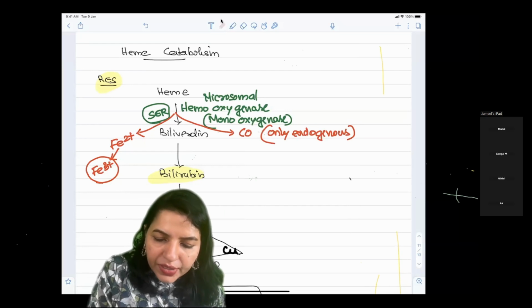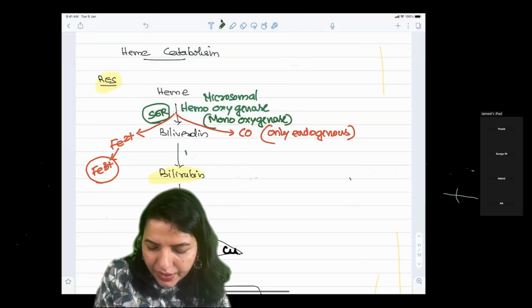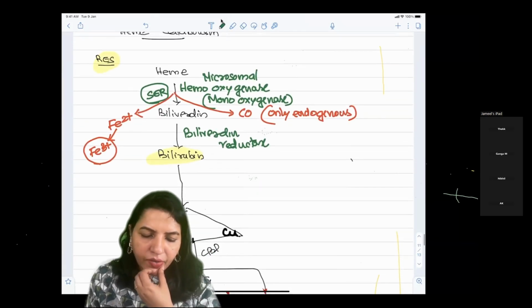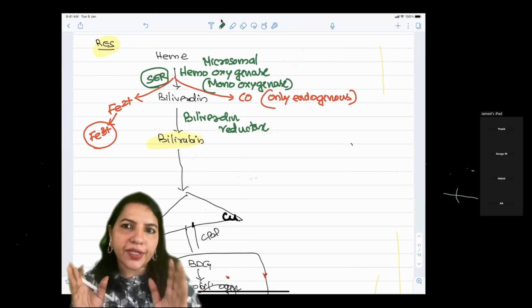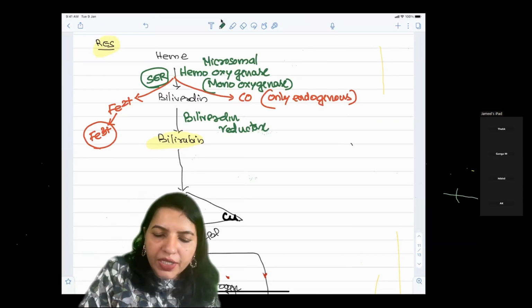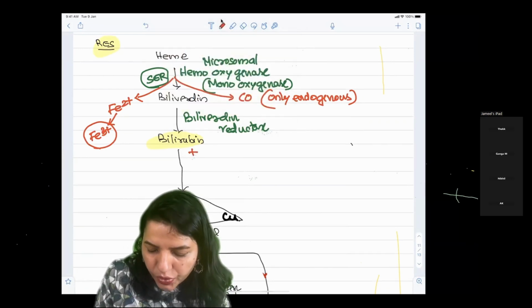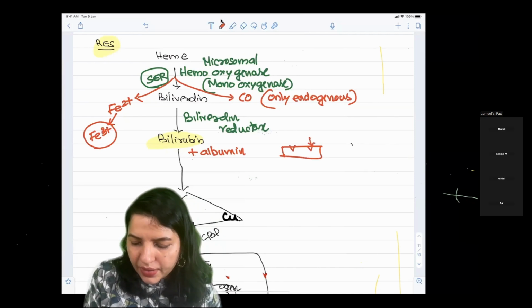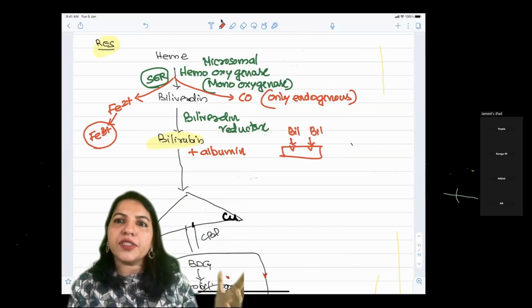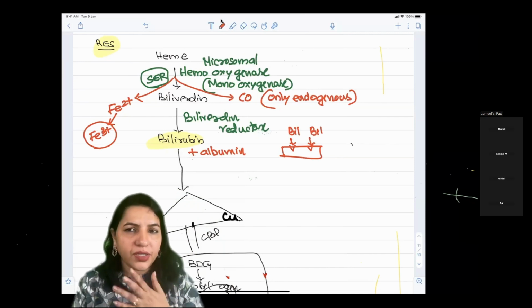Okay. Now biliverdin is converted to bilirubin by the enzyme biliverdin reductase. That name is not so important to learn. Okay, so that is how bilirubin is formed. Now, bilirubin cannot be transported in the blood like that because it is not soluble. So this bilirubin has to combine with a transporter. Who is the transporter here? It is binding with albumin. This albumin has two binding sites for bilirubin. One is a high affinity site, the other is a low affinity site. Not so important.